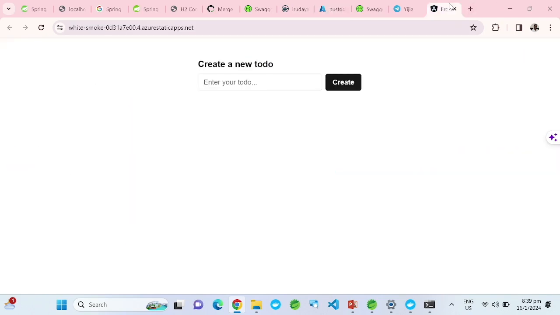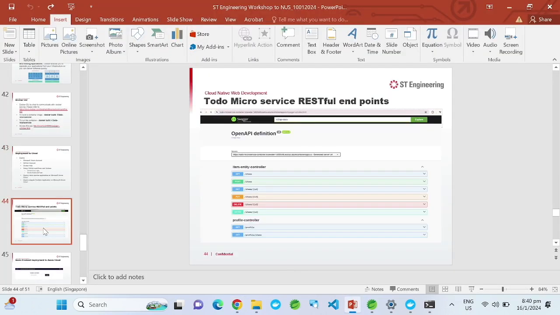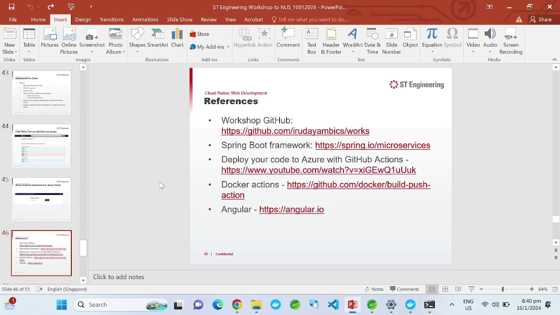I know this is a bit rushed for you. We have the tutorial and the resources for you in the PPT. Later we'll share them with the organizers, and you can get them from them so you can follow up. I think there is a very good half-hour video on the presentation, which you can go through to deploy the application on Azure DevOps. Okay, I think we are at the final stage already.